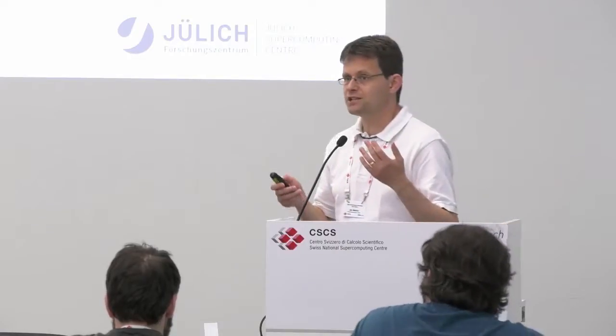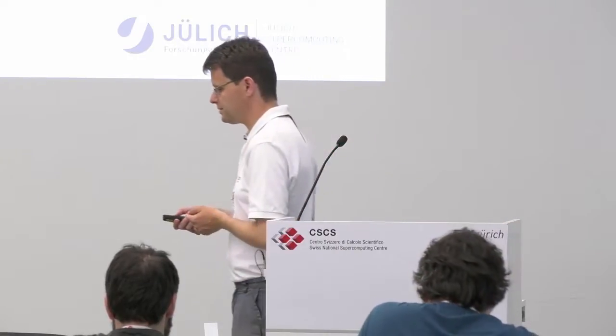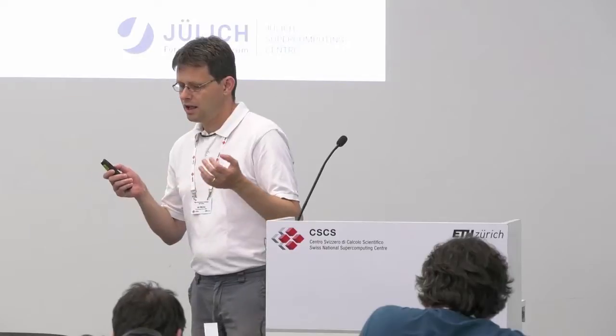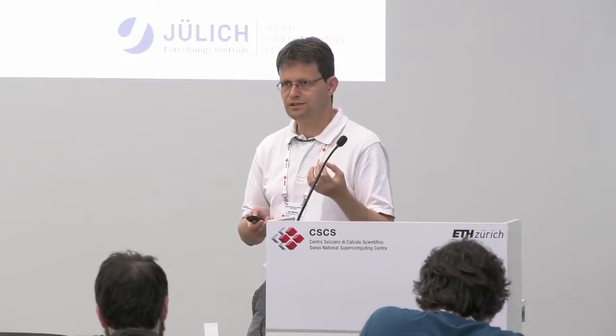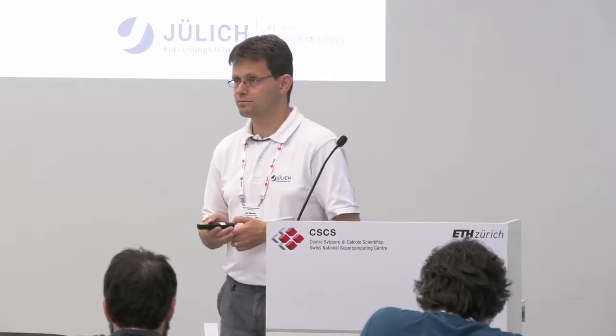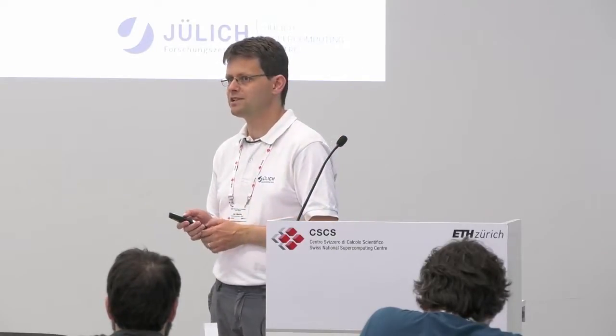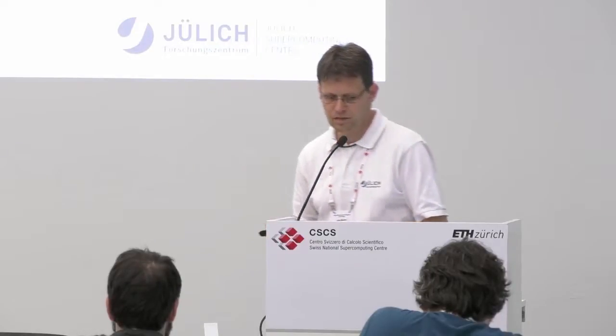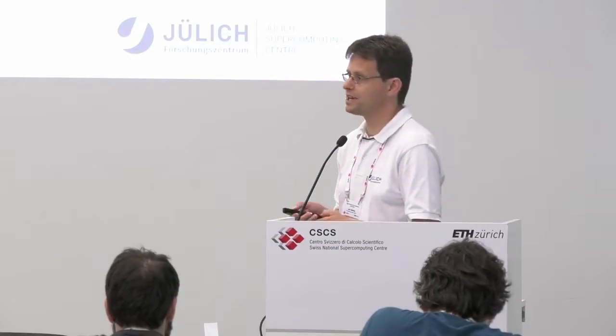CPUs are actually optimized for latency. So CPUs try to execute a command that you give it as quickly as possible. They do a lot of optimizations for that. Caches are actually part of that optimization. GPUs, on the other hand, are optimized for throughput.